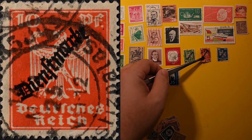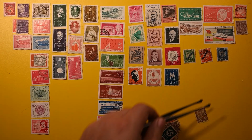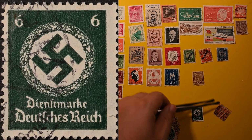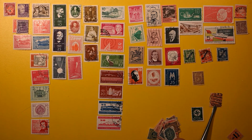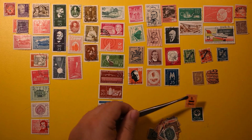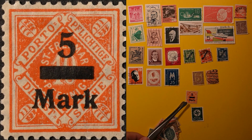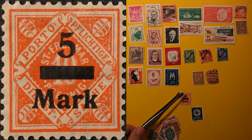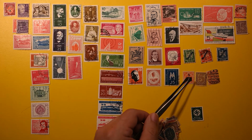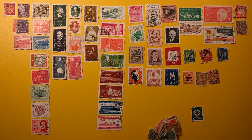5, 10, 20. Let's see, we've got this 5 here. This down a little further. Yeah, we're going to run out of room trying to do this as well. Very nice, low. Now here's one we haven't seen yet. So this is a Württemberg official. Actually, this may just be a Württemberg official. I would have to see, or remind myself, whether these have been used by the German Empire as well.